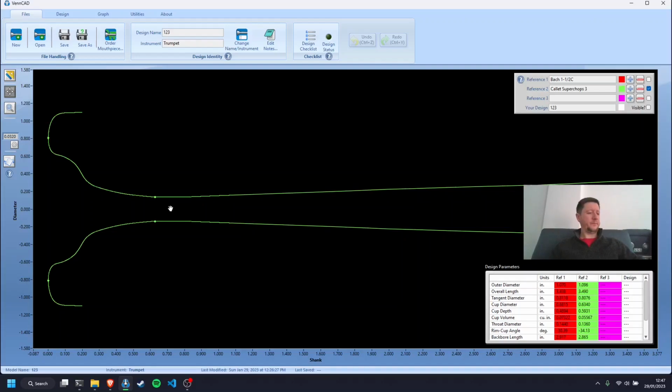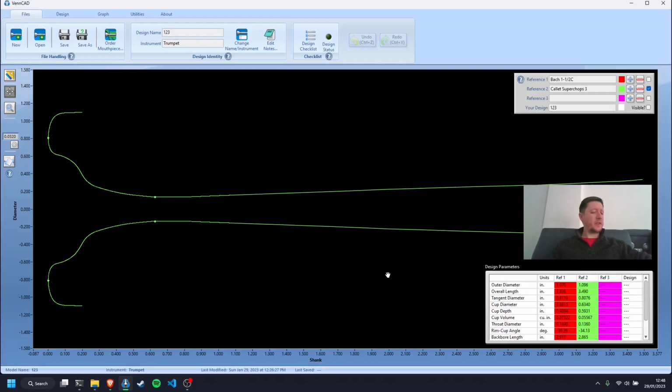Back in the day, there was a point when Jerry Callet would say to people that he believed in his throat and backbore design so much that he would put one onto your mouthpiece cup and rim, and you could hear the difference in the centered tone that this longer throat and his essentially smaller backbore design would give to you, the improvements it would make to your mouthpiece.